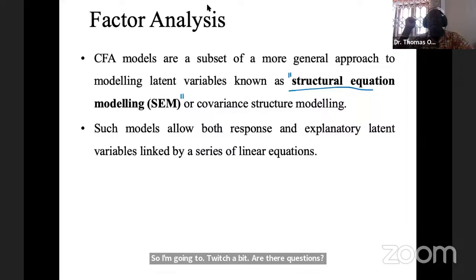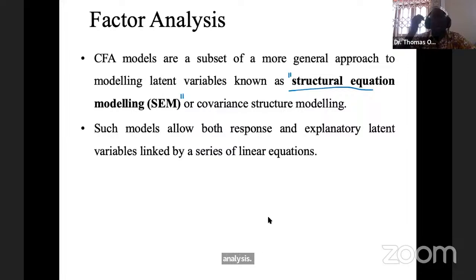Okay, the difference with PCA, principal component analysis, as I indicated, is that it can be done within factor analysis. Factor analysis per se, the main idea behind it is that you want to analyze latent variables.